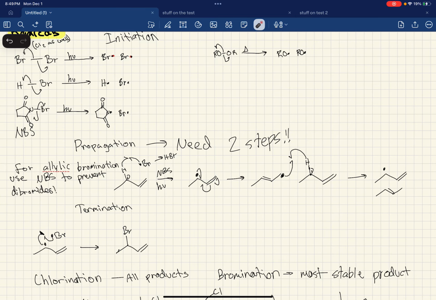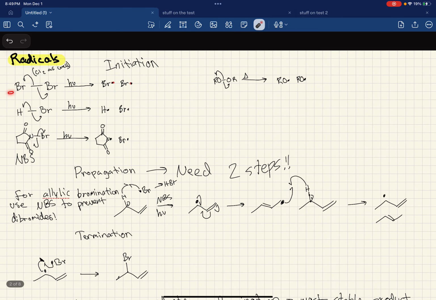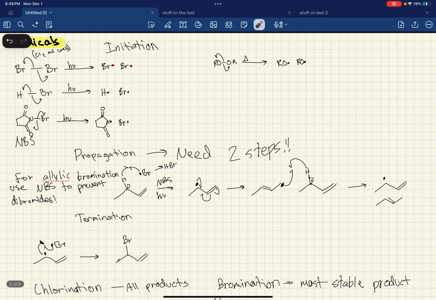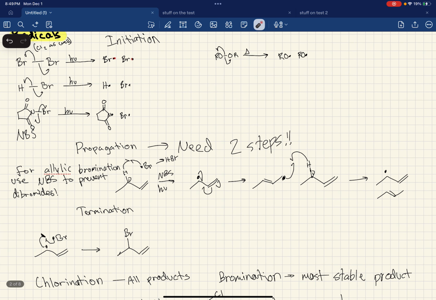So for this specific case, a lot of the times you can use this Br2 to start the radical reaction, or Cl2. But if you're using an allylic molecule, such as this, it's got this in the resonance right there, double bond right here, right there. For allylic bromination, you have to use NBS. NBS allows for a steady release of bromine radical. It provides a steady concentration of this, while if you use this, it's not a very steady concentration.